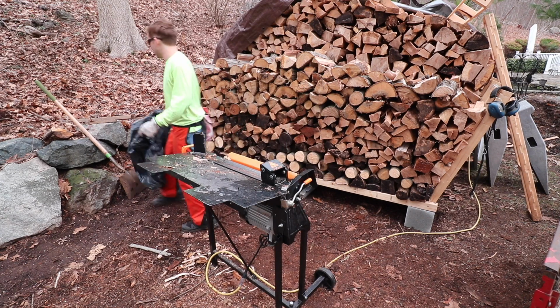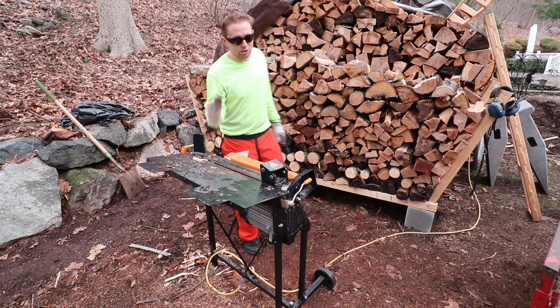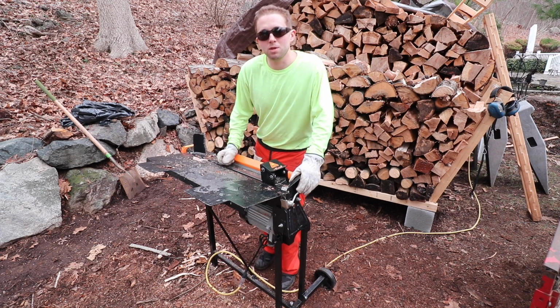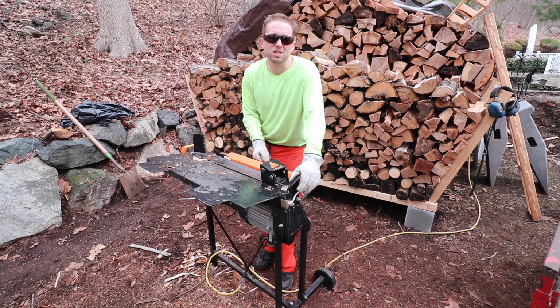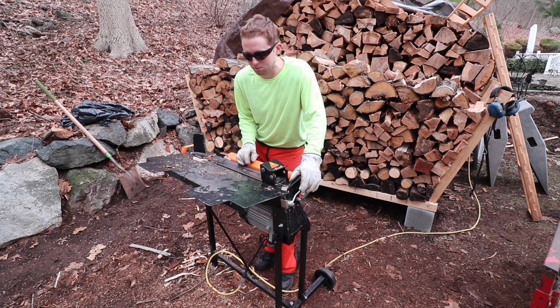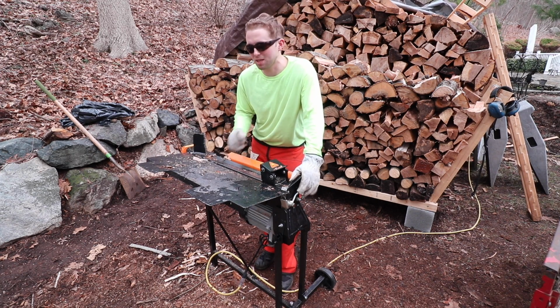So, great unit. I totally recommend it. I'd recommend building the table. You just gotta watch out for these side pieces. If you're doing large pieces like I'm doing, they do tend to tear away, strip out the bolts.